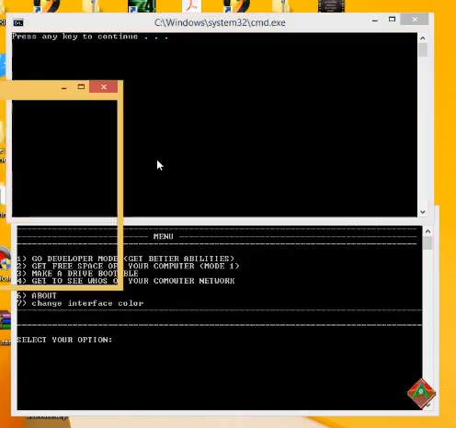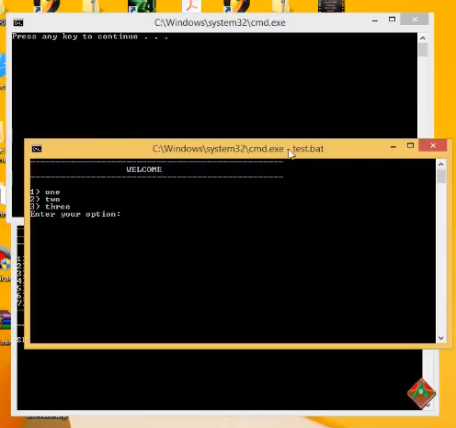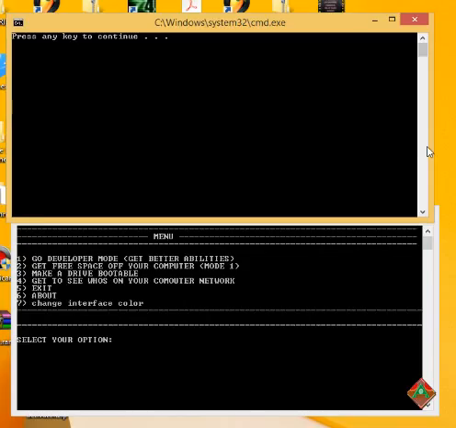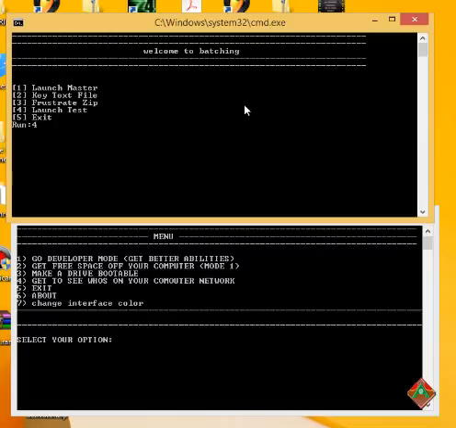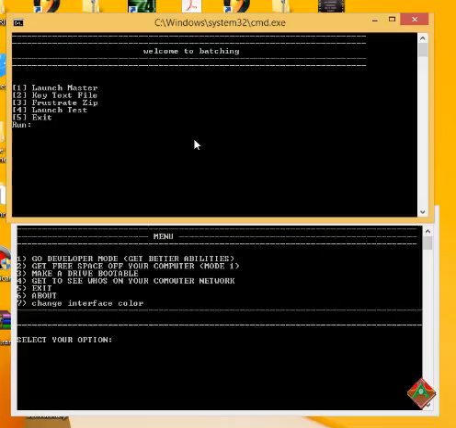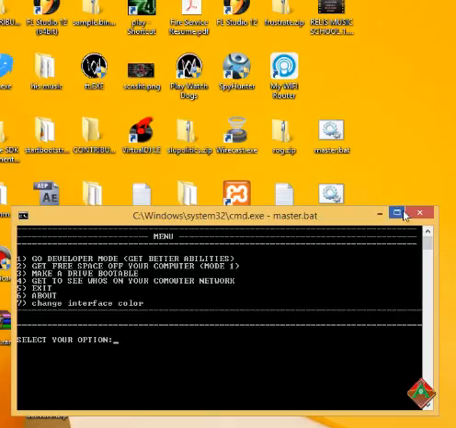Test.bat. So I have 3 test.bat runs. That's from the last tutorial. And 4, oh, 4 runs the key.txt. Oh yeah, 5. I didn't actually see 5. 5 is exit. Simple as that.